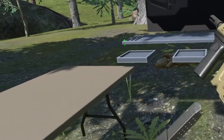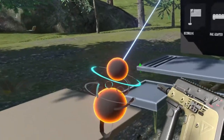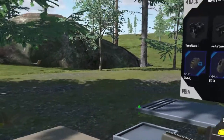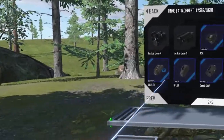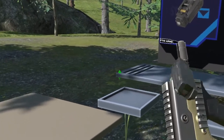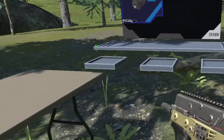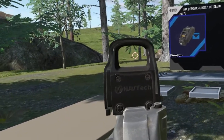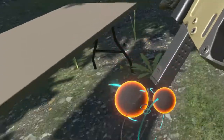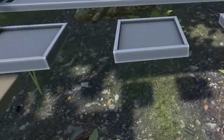I don't think I've used any EOTech sights yet. I'll go with this. I feel like that one comes up in games a lot. Yeah, it does. But I'm personally not a huge fan of the ring outside the dot. When it's bouncing around, it tends to obscure the target. Although, I guess that's not really much of a problem on a weapon designed for minimal recoil. Yeah, I think I'll roll with this. Let's put this on here and save it.